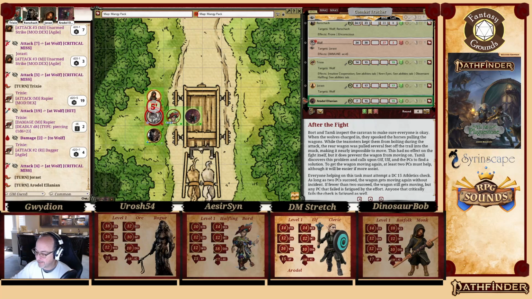And he mutters to himself, I think, why do I do this crazy stuff? And he puts one foot on the side of the wagon and jumps. He wants to come slamming down straight on top of that wolf. As he lands, he wants to put one hand out and touch Rorschach to hopefully cast heal with the last action. So how do we go about this? Yeah, so think about this. Are you trying to land on the wolf? Is that what you said? Yeah. Doesn't have to be graceful. It's going to be rather unceremonious, but I'm just going to slam down on this wolf, hopefully with the shield in front of me.